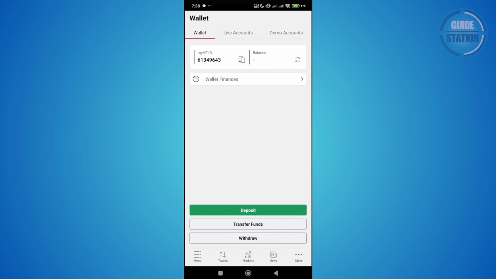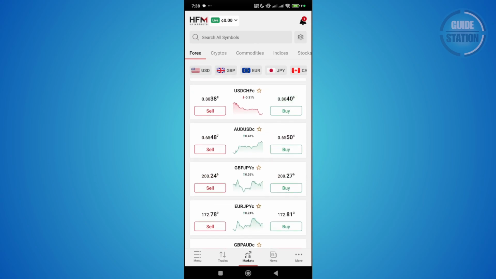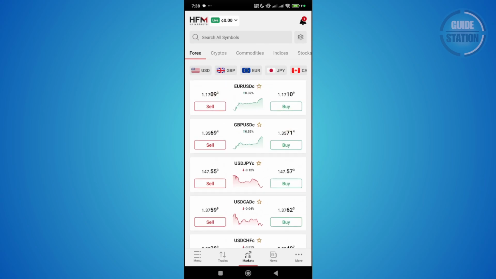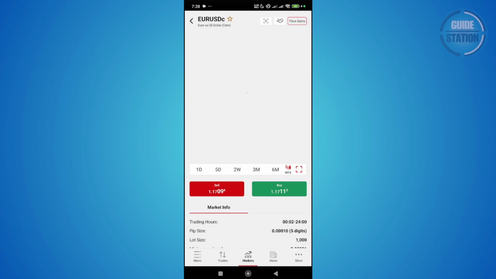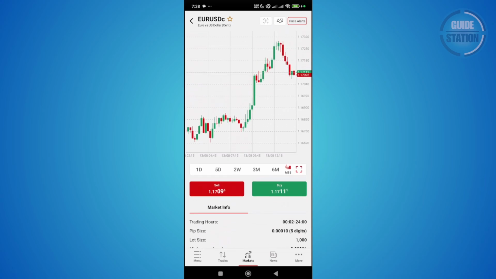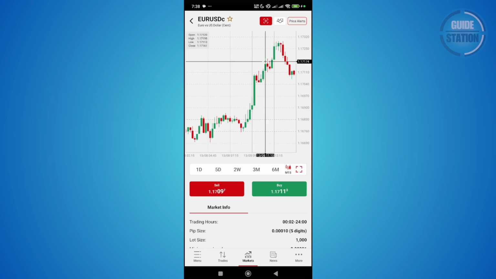But how do you get started on trading? You want to go to the market section here. In the markets, you should see graphs and also the option to sell and buy assets, for example, USDC here. If you open it up, you'll have the option to view the market info and also the chart. Obviously, there are a lot of things you can do here, like adding price alerts, adding drawings, and making your analysis.